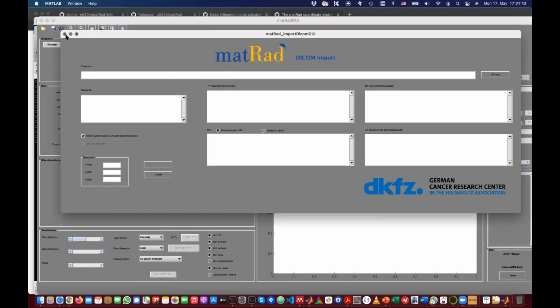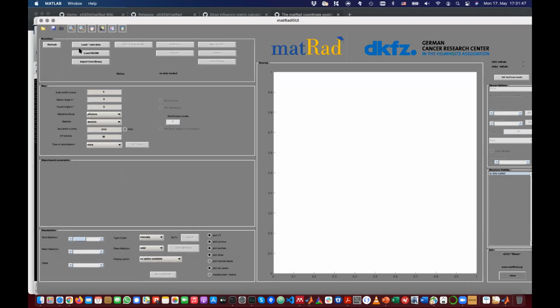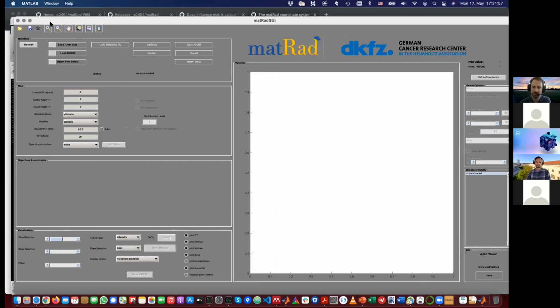It might not work in any case, so that's why we use the pre-made files that come with MatRad. But in principle, you should be able to import. You can also import by script if the importer fails, and tweak the import by yourself if you have some special needs there. So that was just a question I received as a direct question.